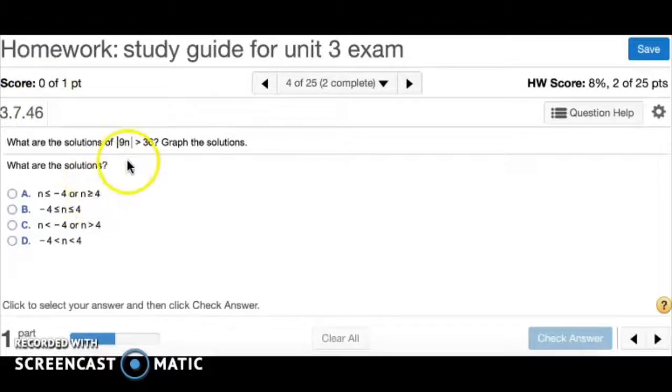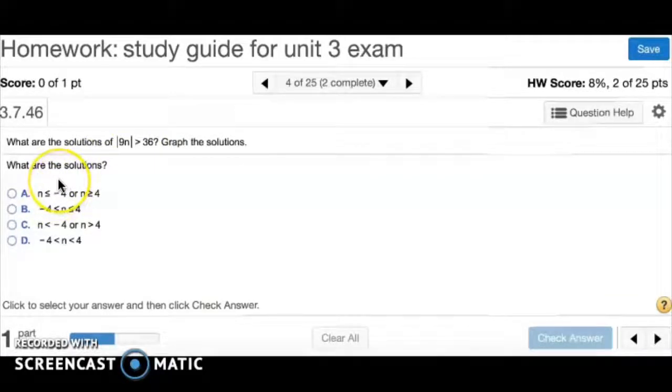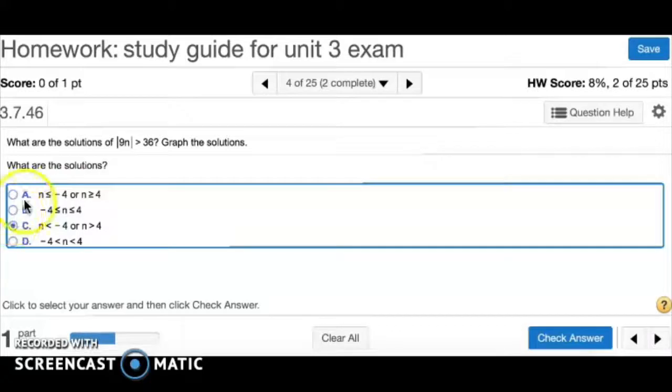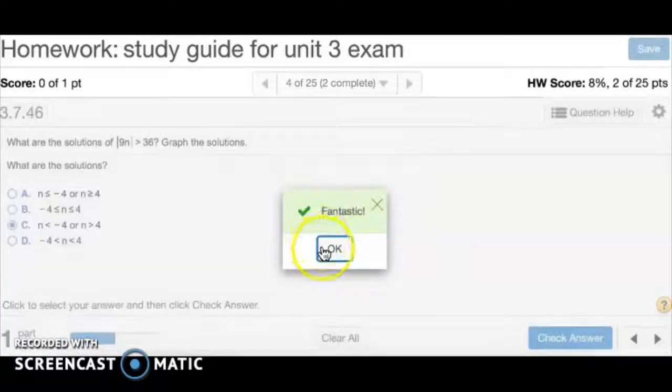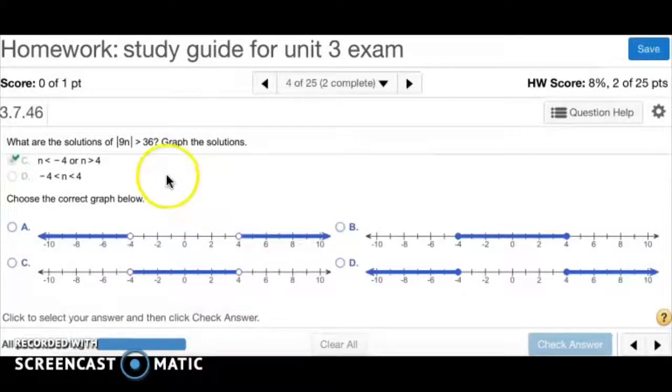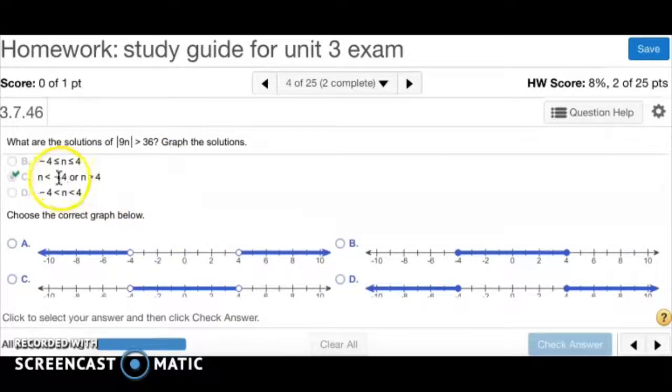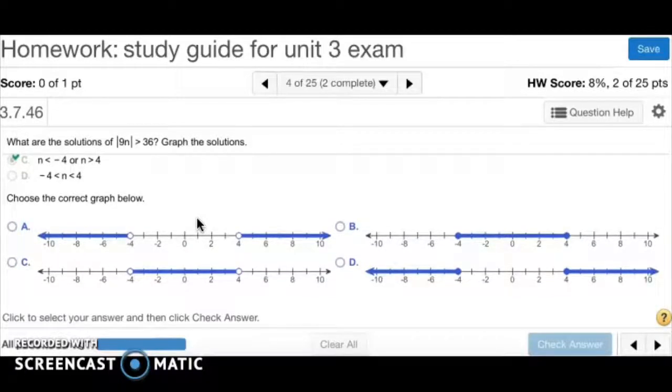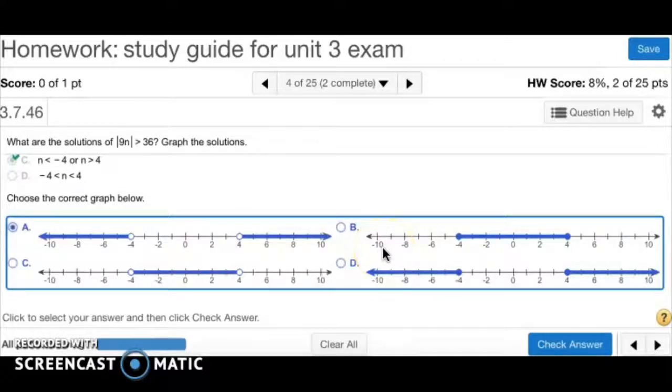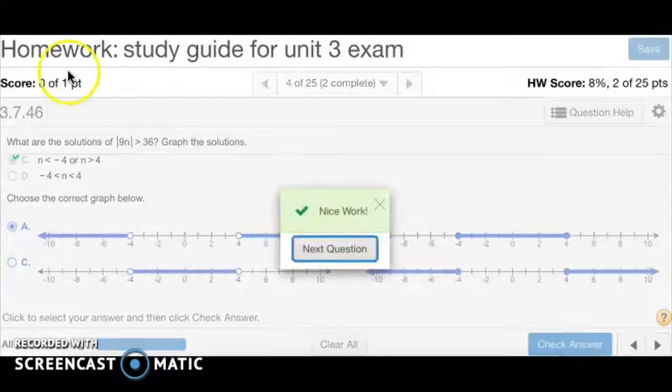So looking at our choices, seeing as there's no line under the inequality here, there's not going to be a line under the inequality in our answer. So it has to be C and not A. Now for our graph, we have two open circles because there's no lines under the inequality, going in separate directions at negative 4 and 4. So the only one that pertains to that is A. So the answer for 4 for the graph is going to be A.